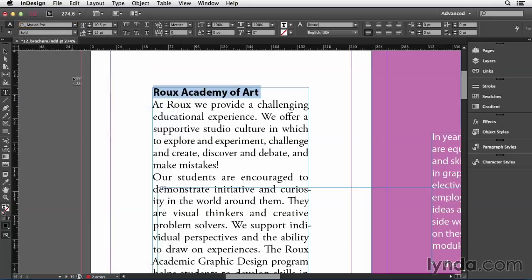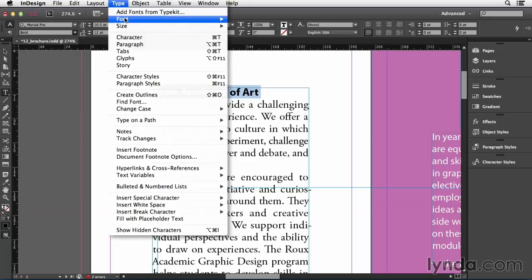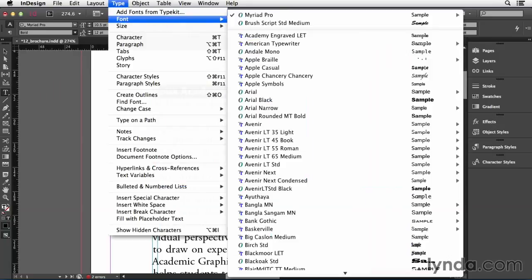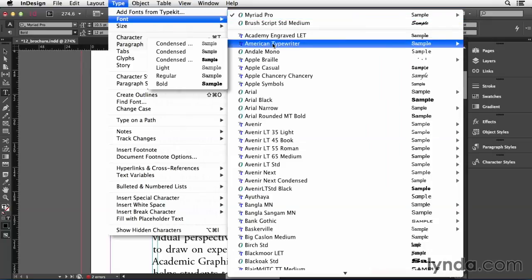The next pop-up menu down, right underneath the font, is the Style. I already chose bold when I was choosing the font, but if I wanted to change it, it'd be easy to change it here. I want to point out that in InDesign, there's lots of redundancy. That is, there's many ways to do the same thing. So you can also change the font formatting by going to the Type menu up here. Here's the same thing. There's the Font menu. But in this case, to change the style, I look inside submenus. So I could choose American Typewriter and then choose Light or Regular or Condensed, something like that.